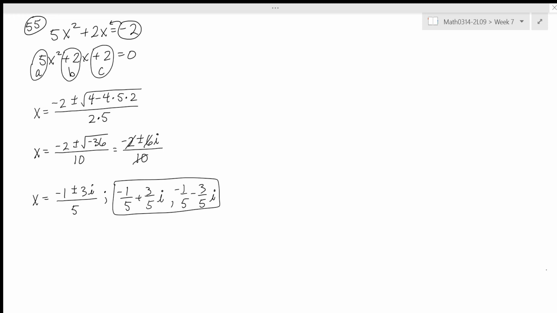And then if you hit equals, does it give the negative 1/5 plus 3/5 I? Does it give it like this? How freaking cool is that? What if you hit equals again? Does it say x2 and give the other one? Holy crap. So it gives them both? Hey, what if you hit equals again? Does it say x minimum? What is that number? Negative 1/5. And if you hit equals again, what is that?